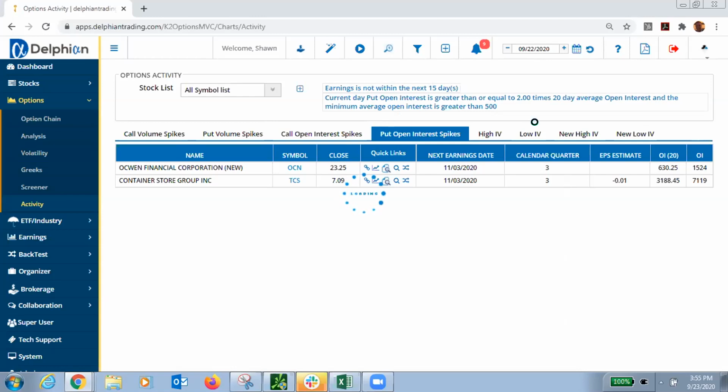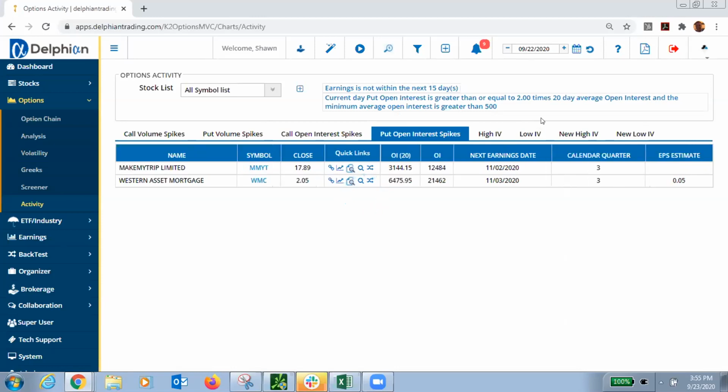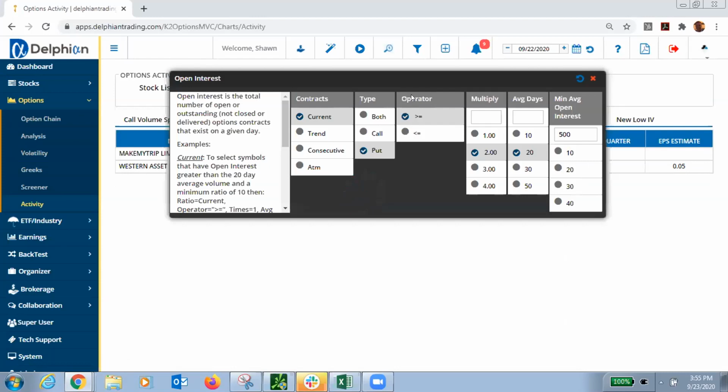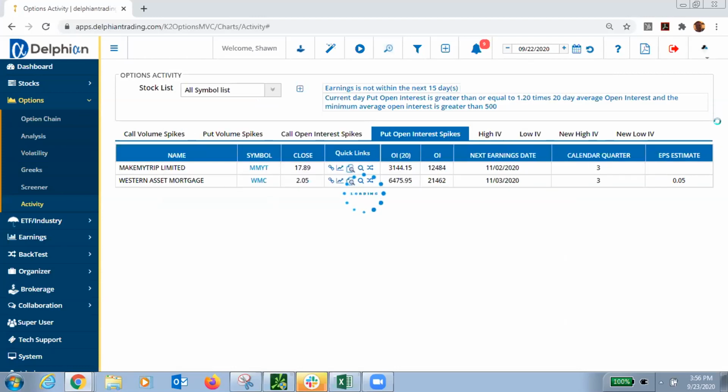Does following the open interest, getting in that trade, work, or is it better to do the opposite? For example, if you see a big increase in open interest in calls, maybe you want to sell a bear call spread, assuming that the price will never get past that strike. You follow what I'm saying?